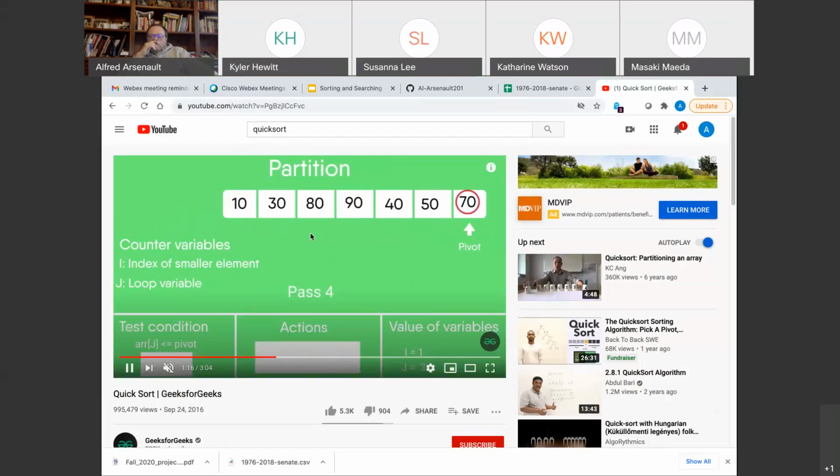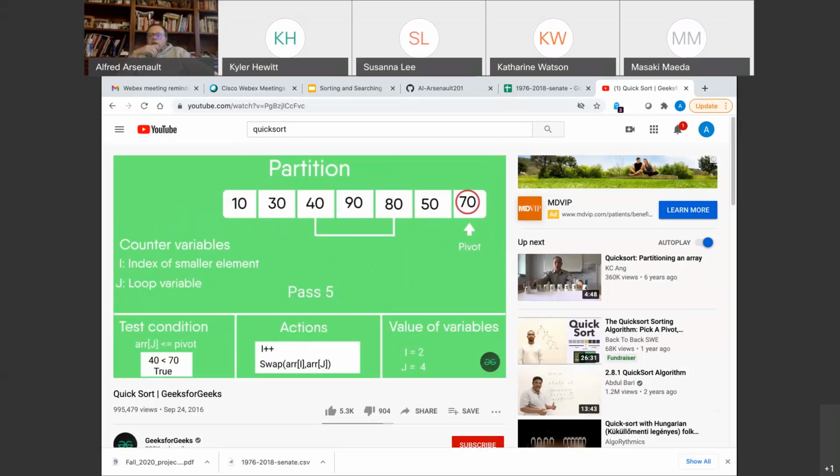We know that the 80 and the 90 are going to have to move over past the pivot. We know that the 40 is going to be before.